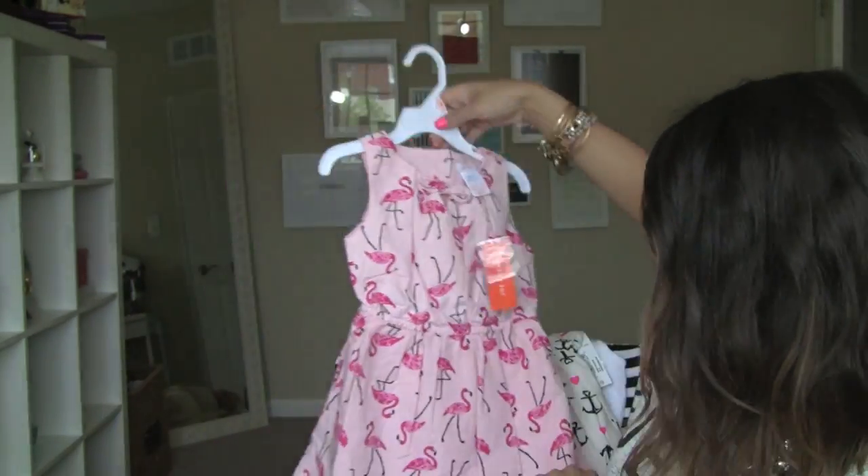They also had the flamingo style in a romper form, but I just love her in dresses so I ended up getting the dresses. And that is it — that completes my little haul! I definitely will be shopping again. I'm very impressed with the quality of her clothes and mine, and I can't wait to wear that maxi dress. If you have any experiences with Joe Fresh, I'd love to hear your thoughts on the quality, the selection, and your experience overall with the brand. The shipping was super fast — I think the warehouse was in New Jersey, so it was like hop, skip, and a jump to me. I can't wait to visit the store next time I'm in New York. Thank you guys for watching, and I'll talk to you soon. Bye!